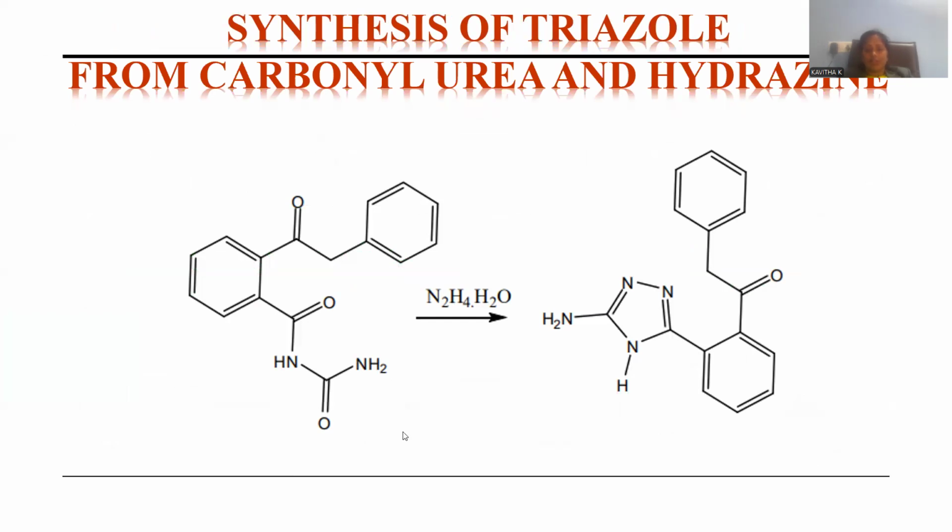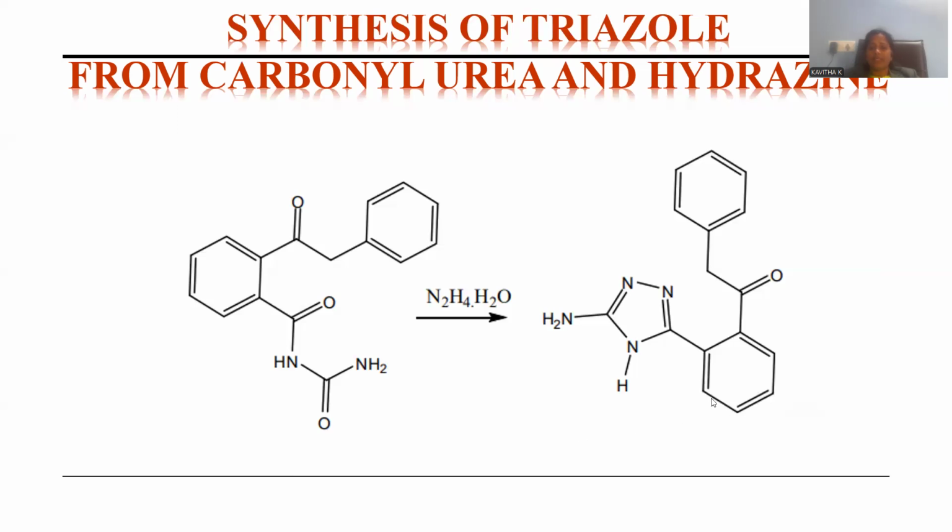Urea may be taken as a starting material, where I am taking an alpha keto urea molecule. We have a bulkier functional group further, but we are not taking that entire part into consideration. Our focus is purely upon this urea part only. Whatever urea part we have is to be treated with hydrazine hydrate. Hydrazine hydrate works upon this kind of urea molecule, so that it may go for a cyclization reaction subsequently, a condensation reaction, giving rise to triazole at its core.